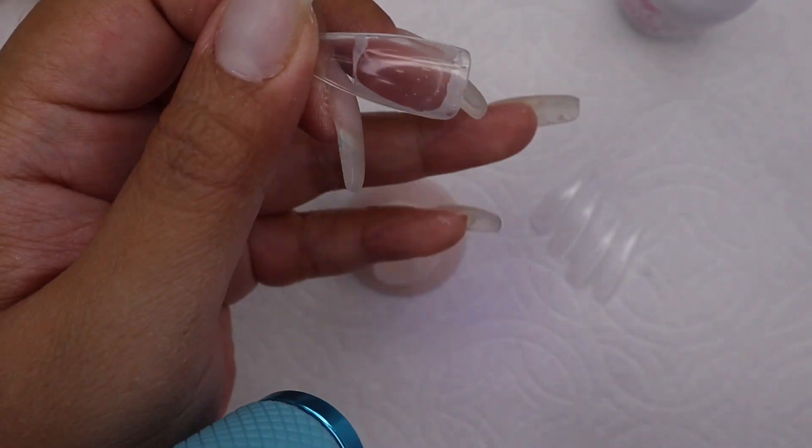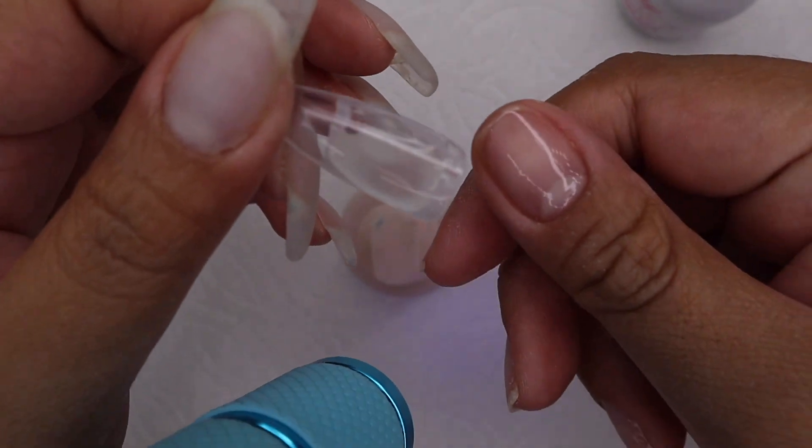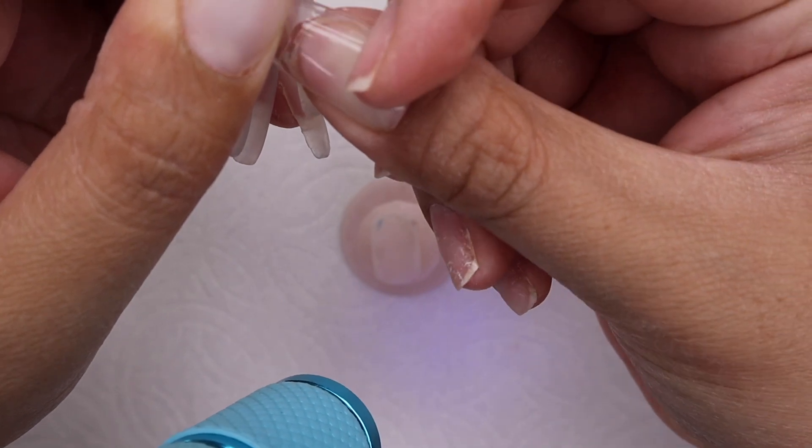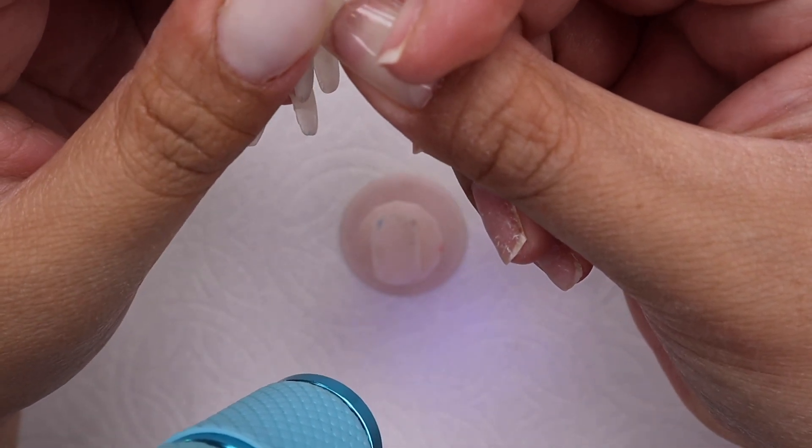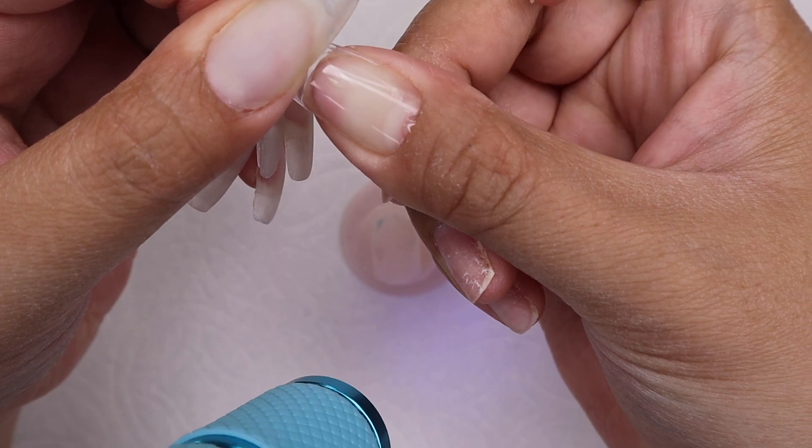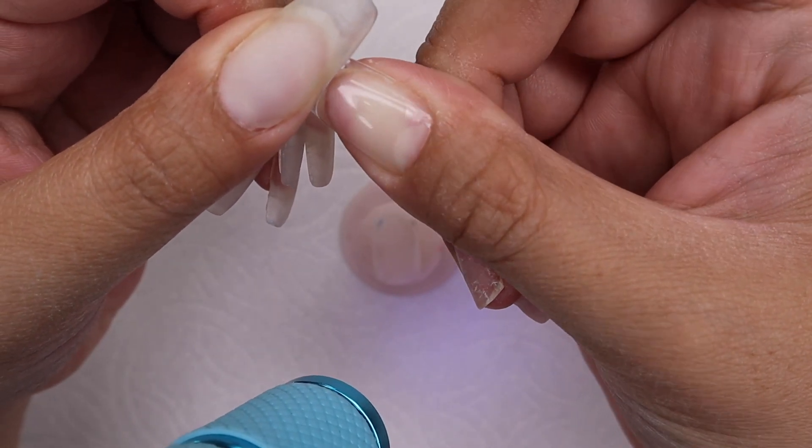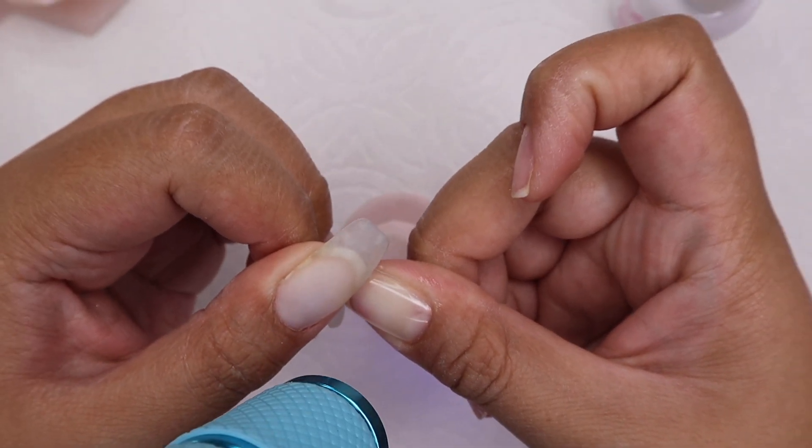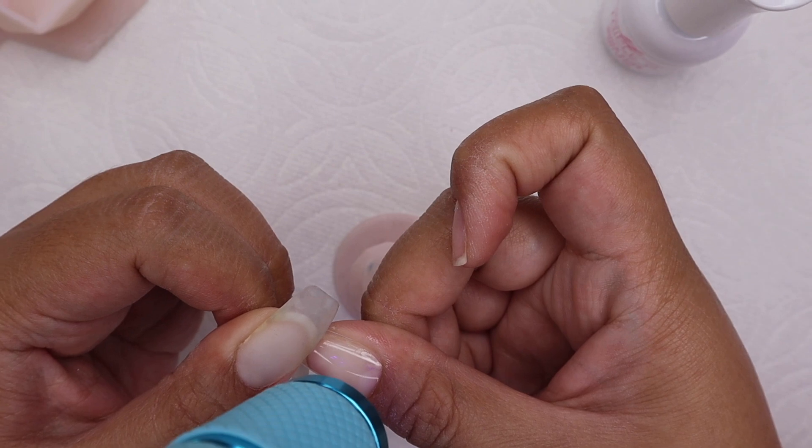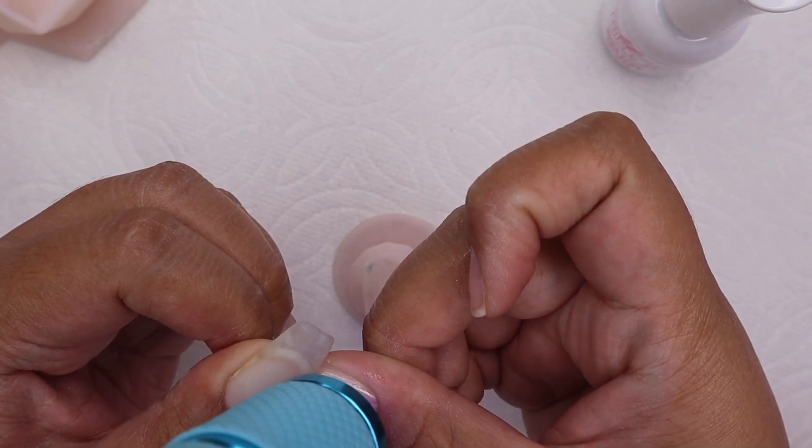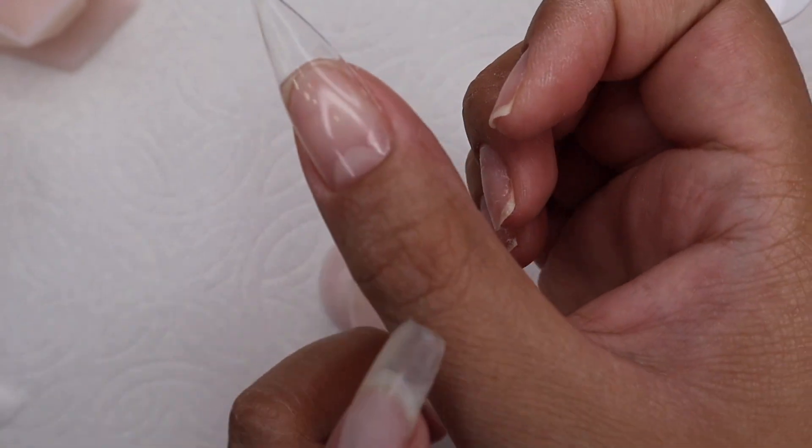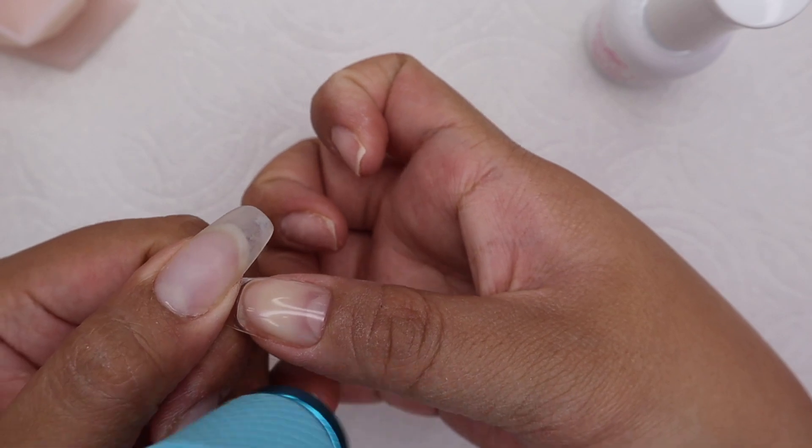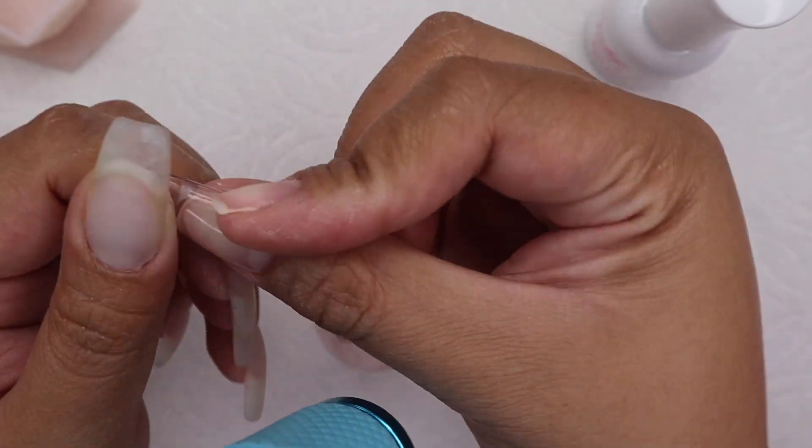After that, I just turned on the flashlight and then I am going to press it on my nail. Make sure that there are no air bubbles before you cure it in the lamp. Just in case there are air bubbles inside, you just need to press it more or lift it and then try to press it down again. I just wipe those excess Quick Stick on my skin, and then I am flash curing it in this lamp, then I fully cure it in the lamp for about 60 seconds.